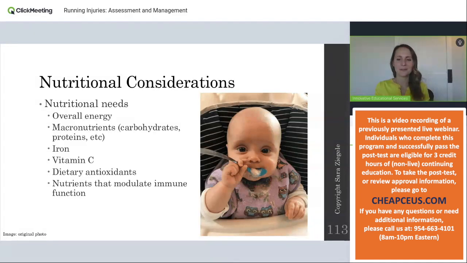nutritional component. I myself had a running related injury I dealt with for just shy of a year. And after 6 months of that program where I was just hitting roadblock after roadblock, even though I felt like I was doing everything from a rehab perspective right, nutritional changes were what gave me a huge jump start and essentially saw results in weeks worth of time when I had struggled for months. So I feel like I have learned firsthand that although we can do everything right from a rehab perspective, if we're not giving our bodies the building blocks that it needs to capitalize on that rehab program, we're not going to see results.